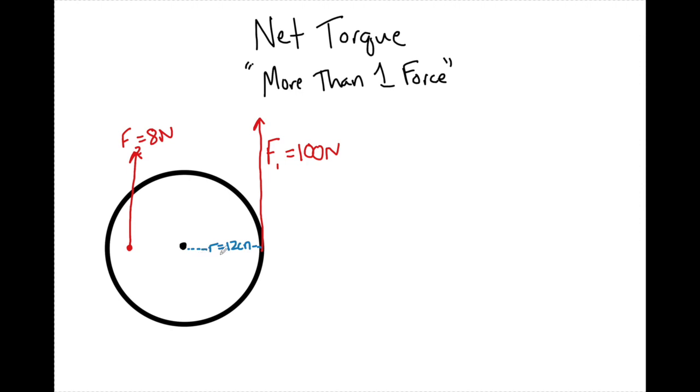But remember in torque, R isn't the radius, it's the length from the center of mass that caused the object to spin. So this is actually R1. Now R2 is going to be a little bit different. R2 is equal to 8 centimeters. So we can see that this force acting isn't on the outside of the circle. It's a little bit closer to the center of mass and has a different R.